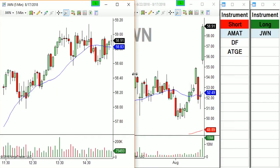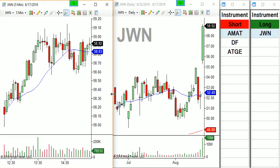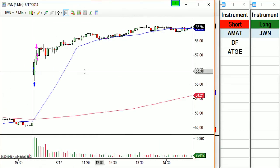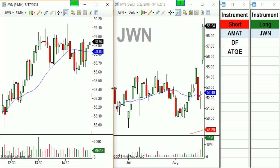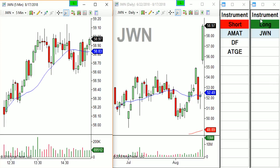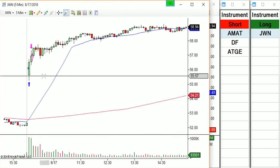So two things to wrap this up, right? Those were the two trades. They were both mentioned in the Black Room. Two things to wrap this up. One is we get really nice moves, and I'm not saying we have to be careful with not every professional gap. We have a very well-documented approach to what gaps we play at the open, what we're looking at, and all of that is talked about before the market opens, okay? So all these were on the hot list before the market opens, okay? So the first thing is knowing what to do before the market opens to capture the nice move at the open, all right? So that's one thing.